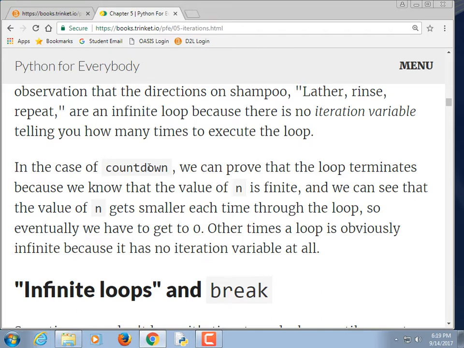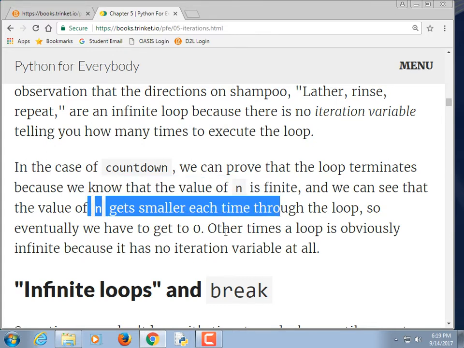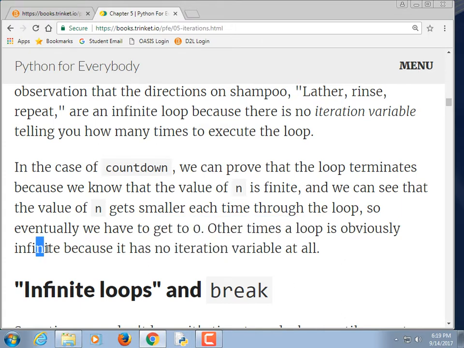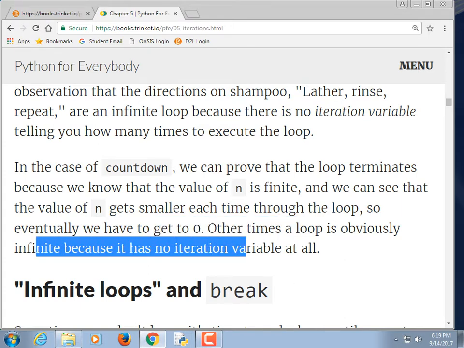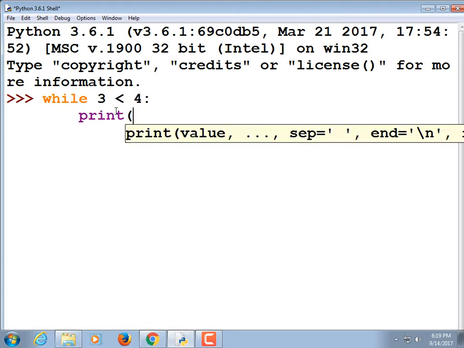So in the case of countdown, we can prove that the loop does terminate. We know that the value of n is finite. We see that it gets smaller each time. Eventually we will get to 0. Other times a loop is obviously infinite because it has no iteration variable at all. You could write a loop, don't type this, it's stupid, that looks like this: while 3 is less than 4, print neat.